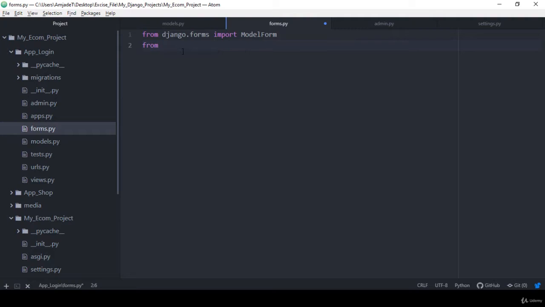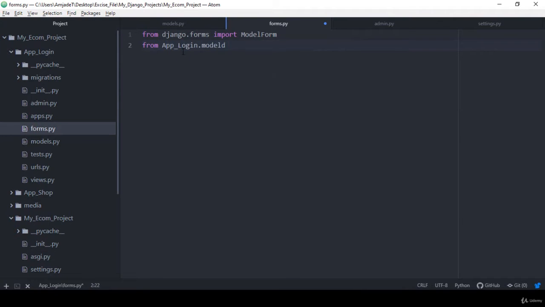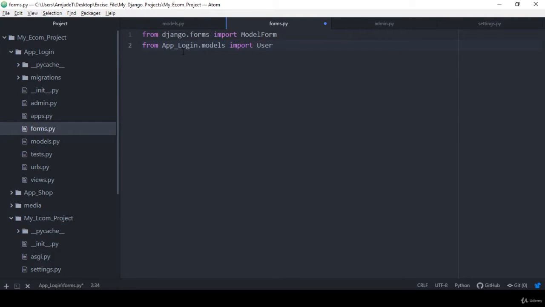So from app_logging, from models, we have to import our User class and also our Profile class.